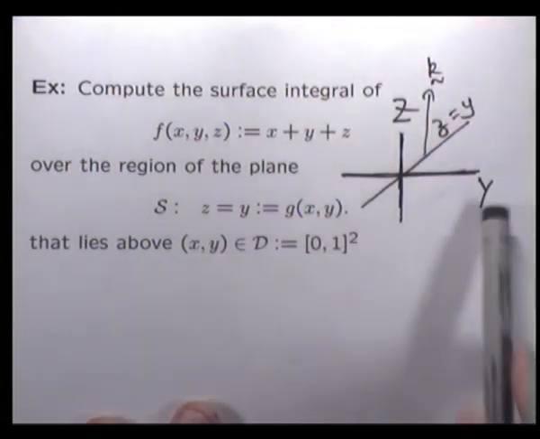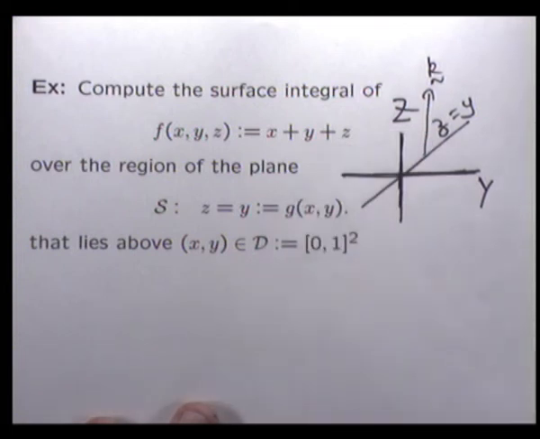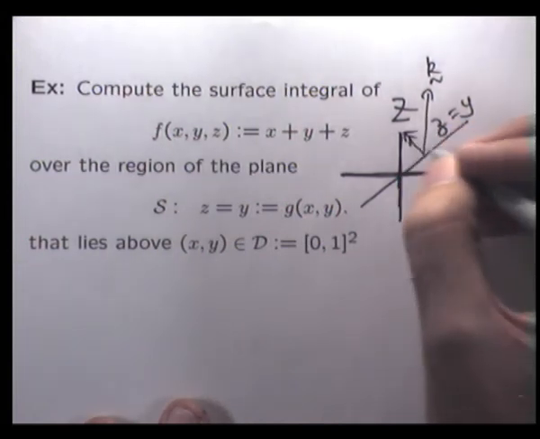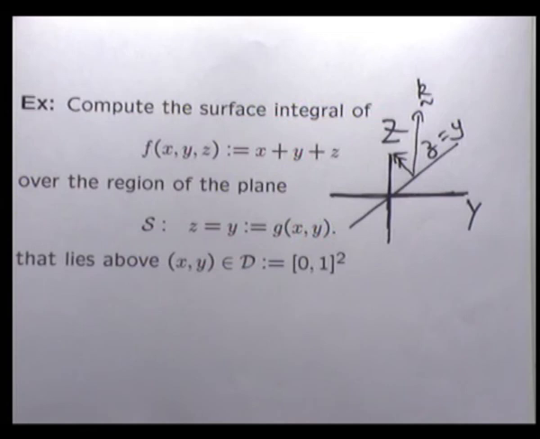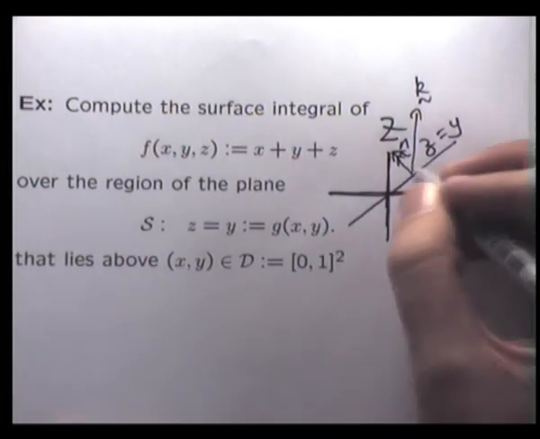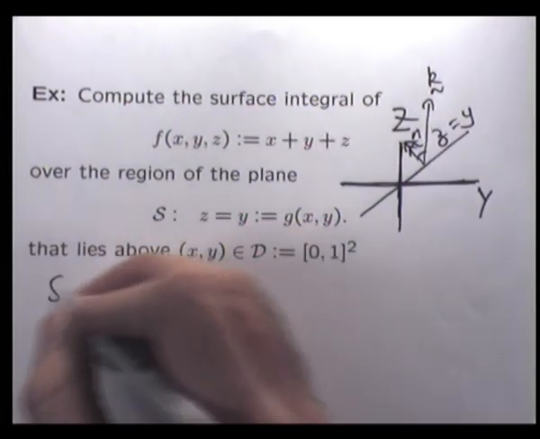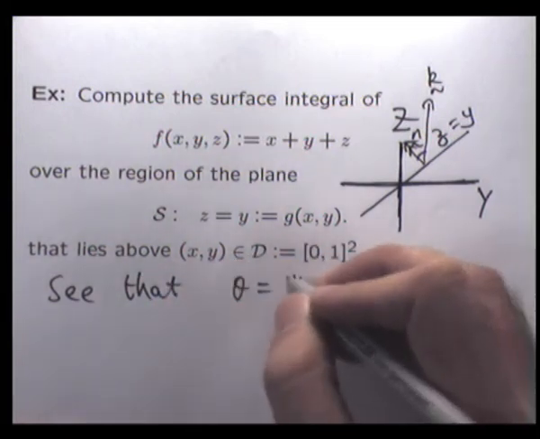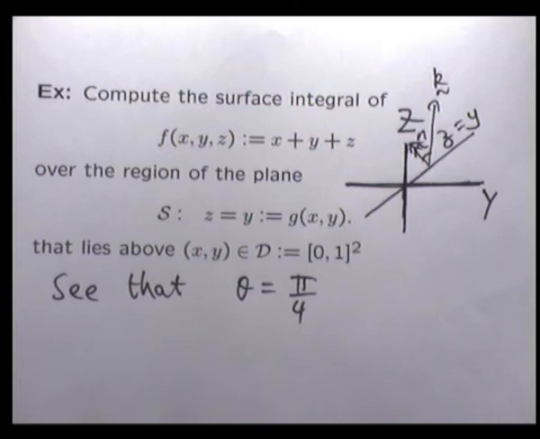Again, here I'm only sketching it in the yz plane, but the principle is the same. And the normal vector is going to look something like that. Now, what do you expect the angle between the 2 vectors to be? Yeah, pi on 4, 45 degrees. So a simple geometric argument can simplify these calculations greatly.